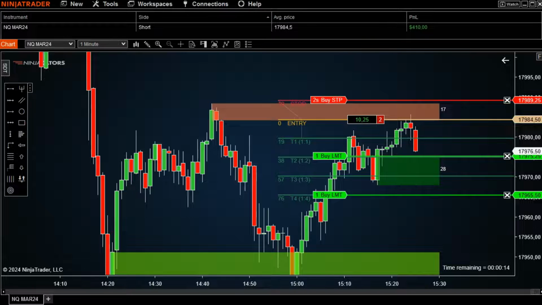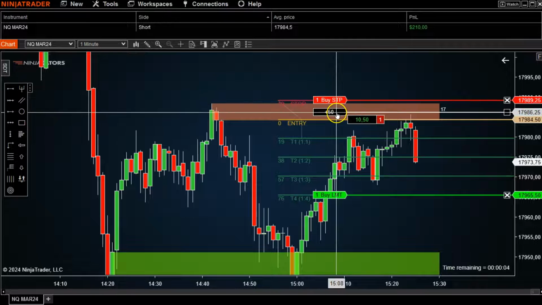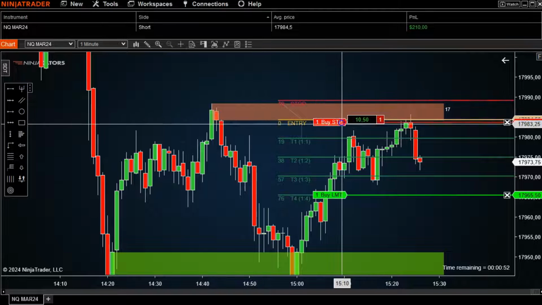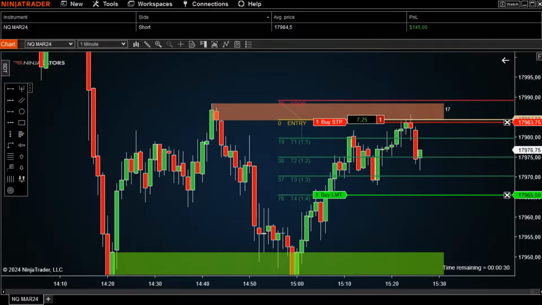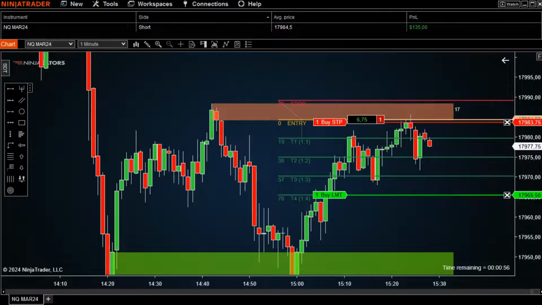It wasn't long before price started moving downwards and reached my first target. I started reducing my risk immediately on my second position, or contract. It's what I typically like to do, especially when scalping, being quite aggressive with managing that stop loss. I nearly got stopped out after a bit of a bounce to the upside.